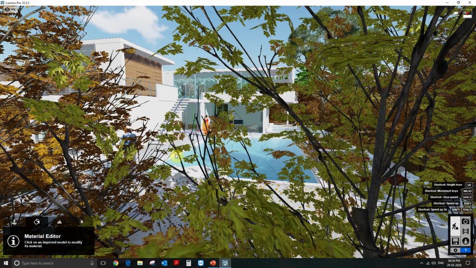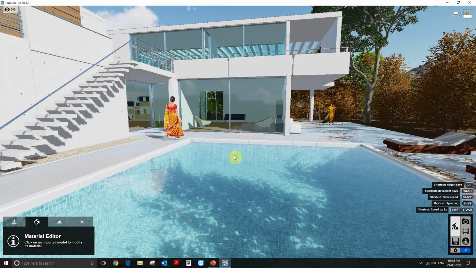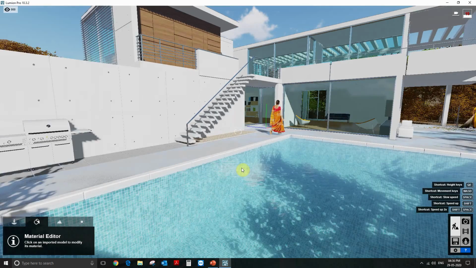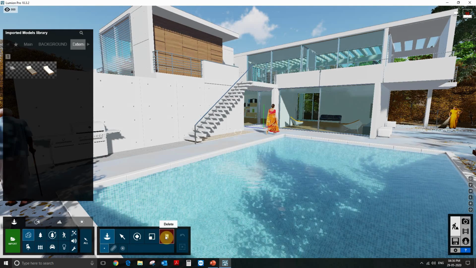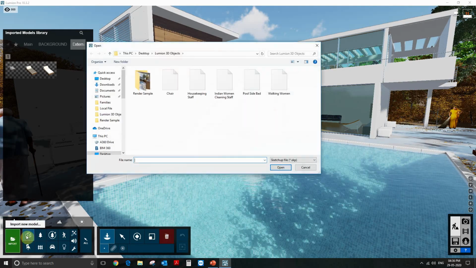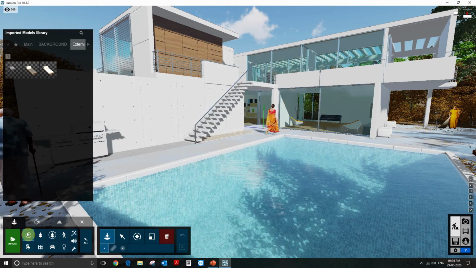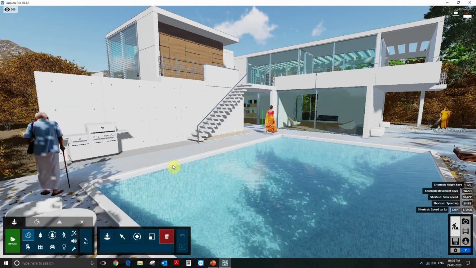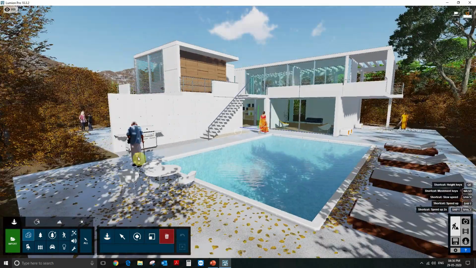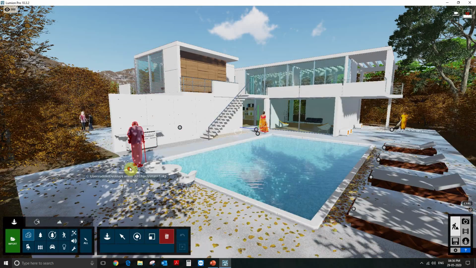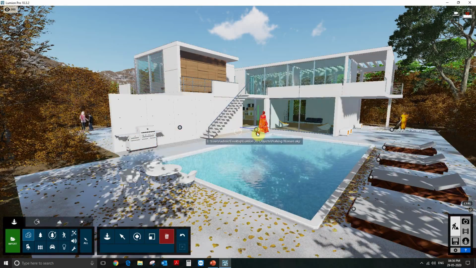So how do we do it? Maybe we try this area again and do some more experiments with the animation. But before that, let's delete these objects that we have brought in, because we don't want many people inside it. So I'm just deleting them and maybe going back.